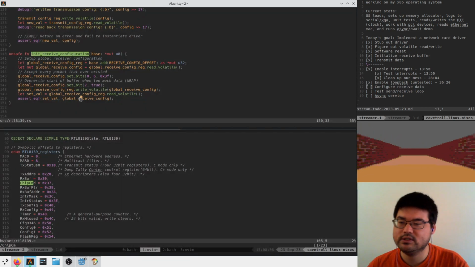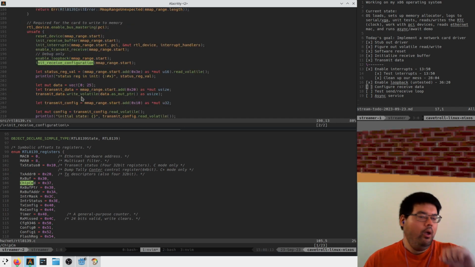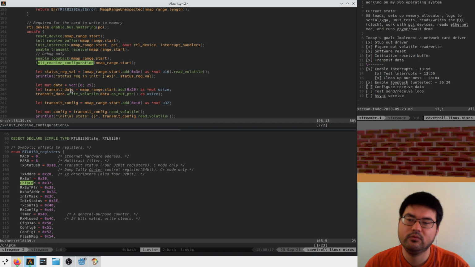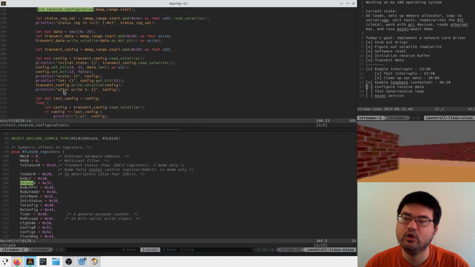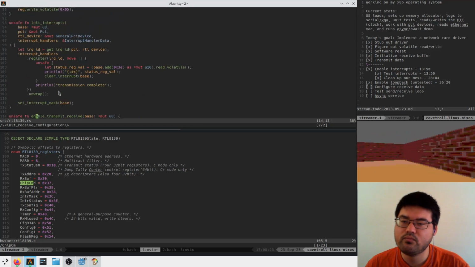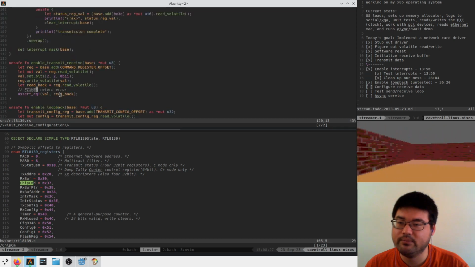Okay, so what we can actually do is we could look at the receive buffer. So where do we set up receive here?